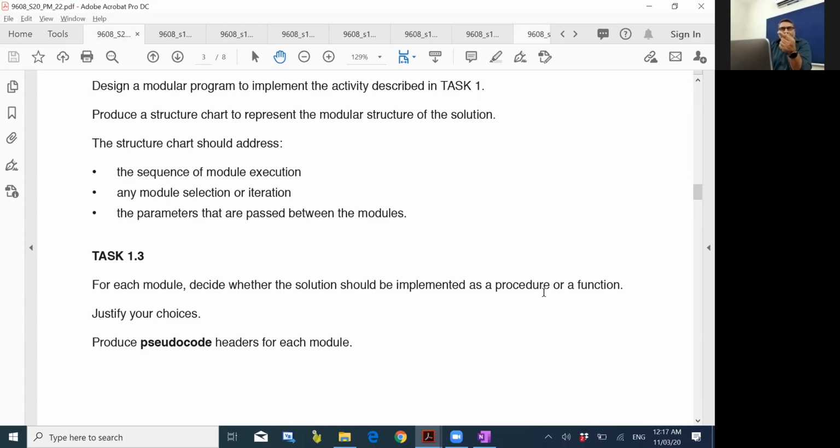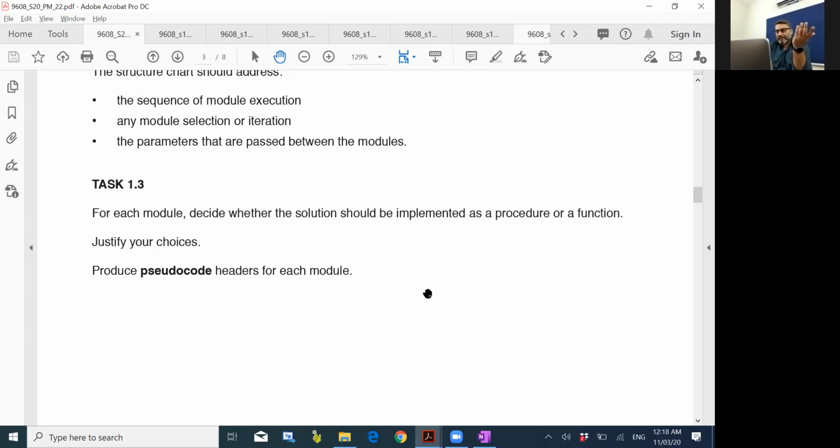A function always accepts values as parameters and returns a value, whereas a procedure accepts values as parameters, and it may output over the console. By nature a procedure cannot return a value, so it returns a value by ref. For each module, decide whether the solution should be implemented as a procedure or function. Justify your choices. We had a greater discussion for this.